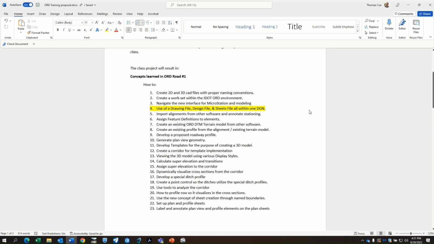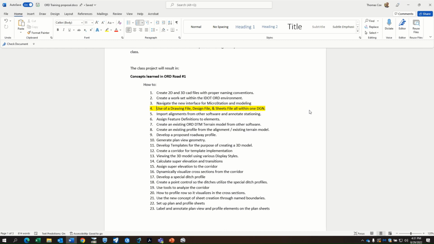Okay, chapter 4. Should just be a real quick one, and you don't necessarily have to get into any design file. We'll talk more about this later, but I want to throw this out kind of early in the training, and that is, one of the very first things we talked about was the fact that there are 2D design files and then there's 3D design files. We talked about how you can be in a 2D and also see a 3D at the same time.